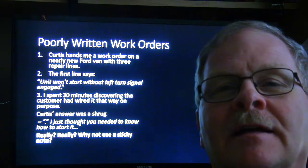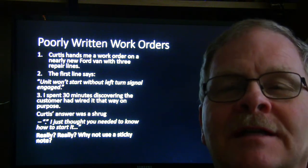A little bit of stuff I had actually seen. There's a couple of different vehicles that kind of surprised me. And then there's some other little stories I got. You know, I used to see these work orders.